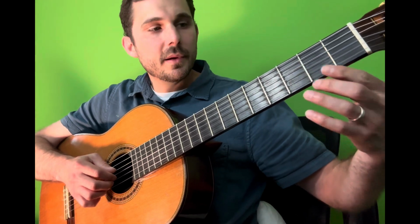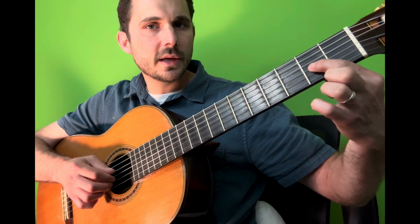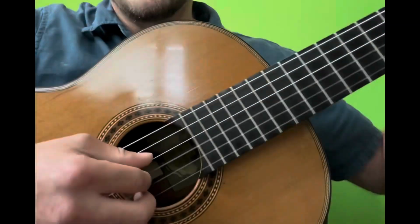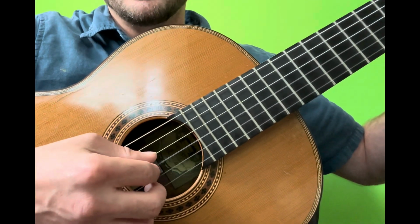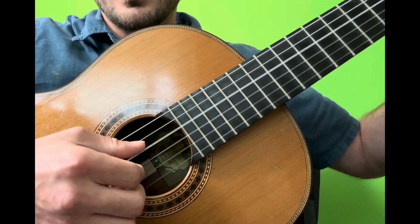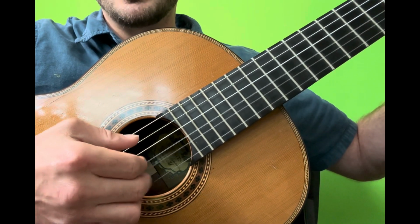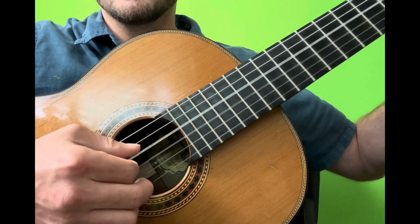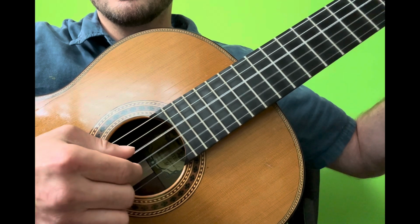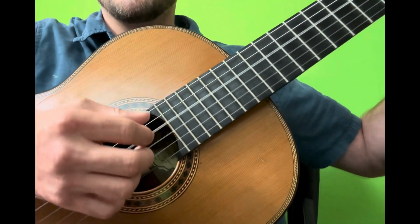The last shape is part of a D chord, so it's the 1st finger, 2nd fret on the G string, 3rd finger, 3rd fret on the B string, and the right hand pattern goes like this. Thumb on D, index on G, middle on B, does it again. Then index on G, thumb on D.